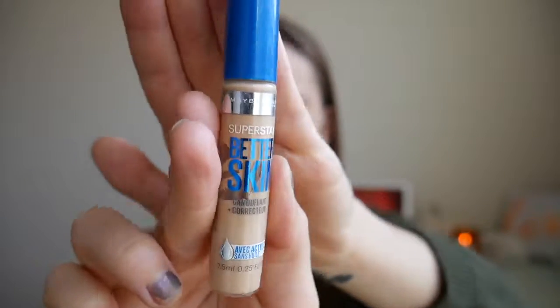I usually just take two or three pumps and then put it on my face and blend it out. For concealer, I'm going to be using the Superstay Better Skin Corrector in Light 20 by Maybelline. I really love this stuff — this is pretty much all I've been using just because my under-eye area gets very parched during the fall. I find that it stays on a whole lot longer and it costs half the price of a big name concealer. I just pop this under my eyes, down the bridge of my nose, on my chin, and cover up any blemishes, then blend it out.